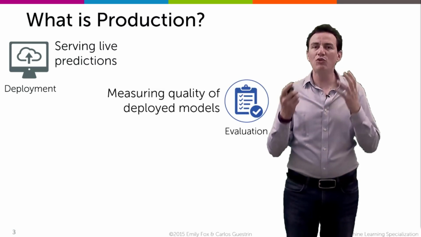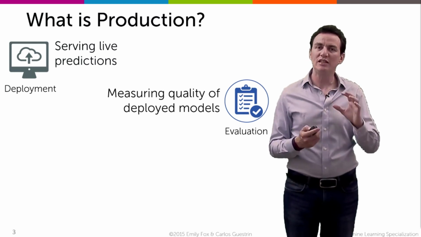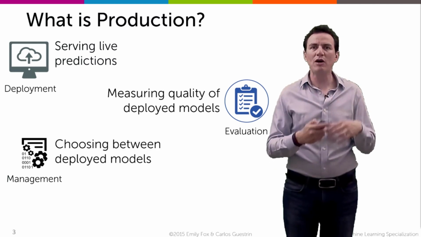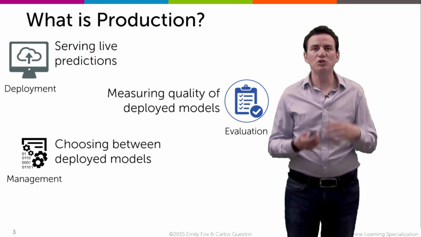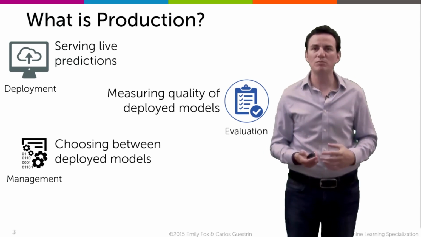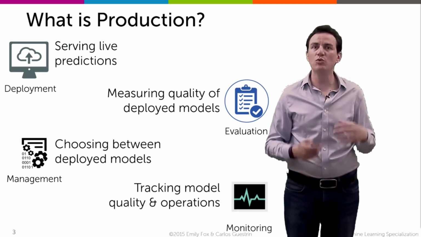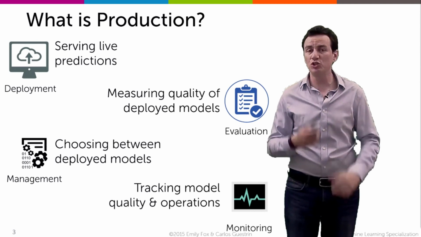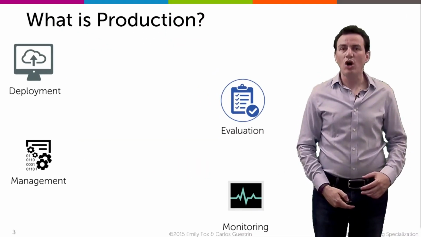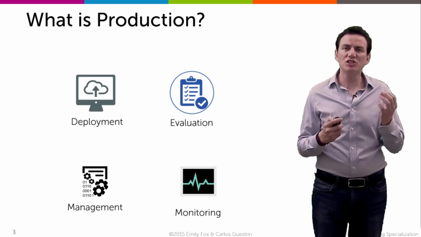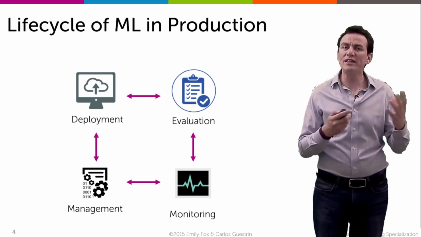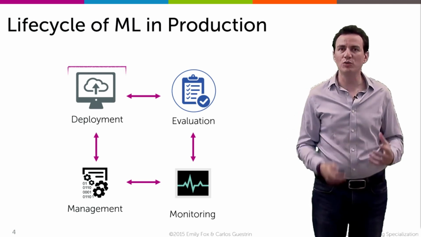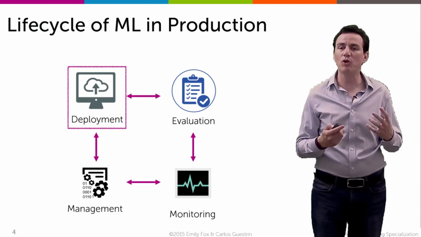Then we have to talk about how we evaluate that model to make sure that what we did offline as we trained the model is still good in the long run as we're using it. Then we have to think about all the management pieces. How do we make sure the model is still good? How do we replace it when the model improves? And how do we react to the measurements that we make, which are the metrics that we monitor over time to understand whether our models are still good or it's time to relearn them from data? Now, all these pieces are really coming together. They're not just individual, separated ones, but interacting pieces that we need to understand deeply and create a cycle of improvement of the models that we have. So let's start with the first one. Let's start with the deployment piece.